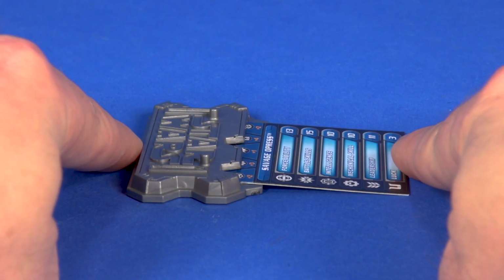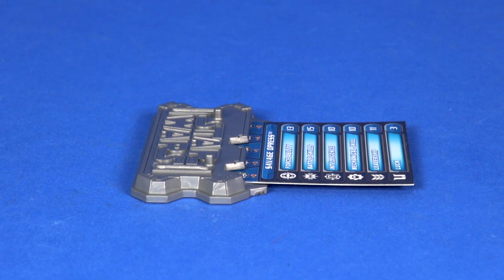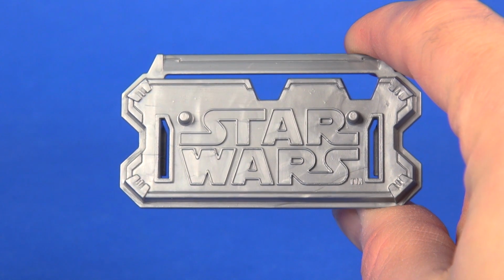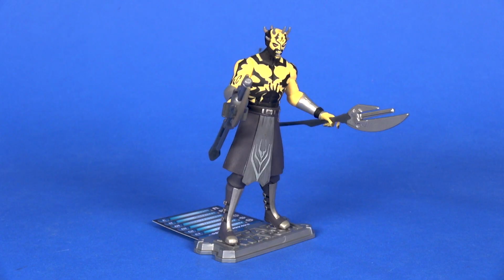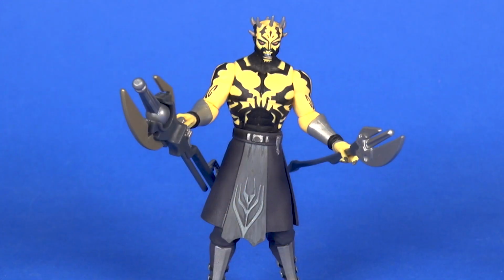That card can slide into the included figure stand that you're getting. Nothing overly special to it. Star Wars logo on the top of it. 2 foot pegs here for how you want to stand your figures. And then the figure does come with 2 weapons.